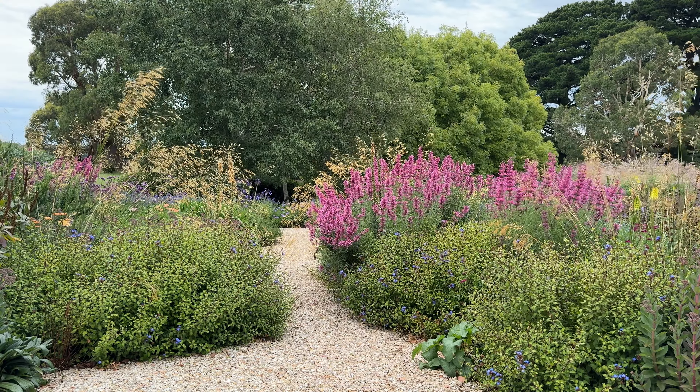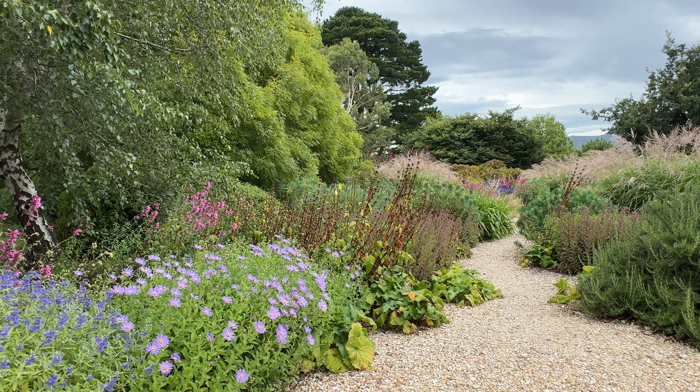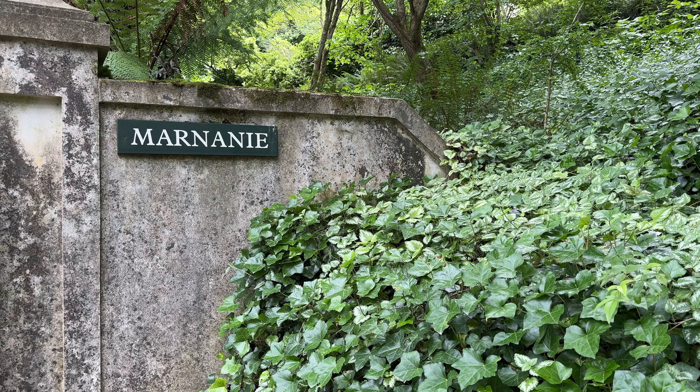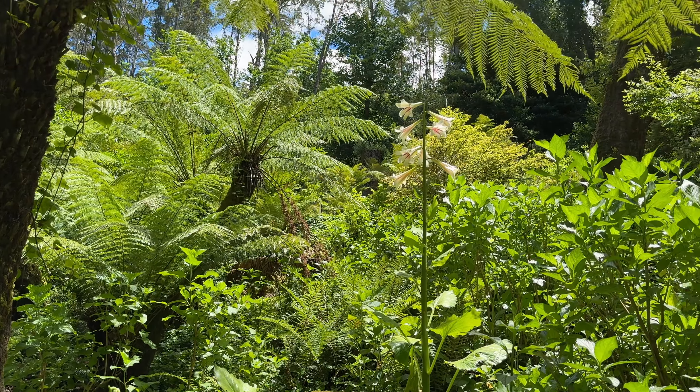It's a beautiful summer's afternoon in rural Australia, Stephen. What are we doing? Well, we're actually in a perennial garden designed by my friend Michael McCoy and we're going to discuss summer flowering perennials. We also visited a fantastic garden a few weeks ago — that was Mananie, where we went and looked at the giant Himalayan lilies. So let's step back in time and look at the summer flowering perennials we found there.